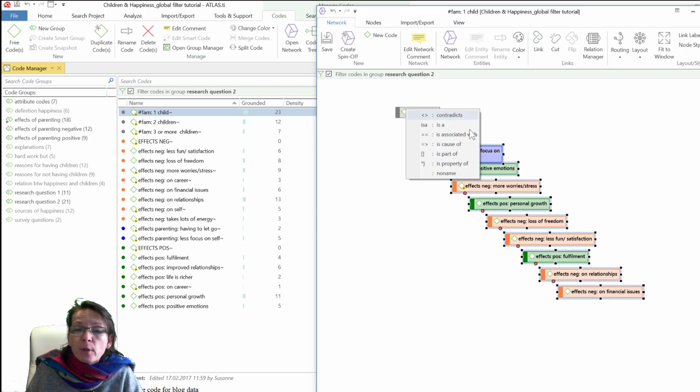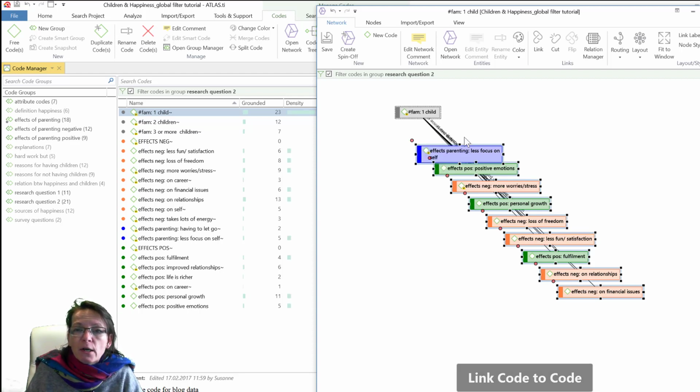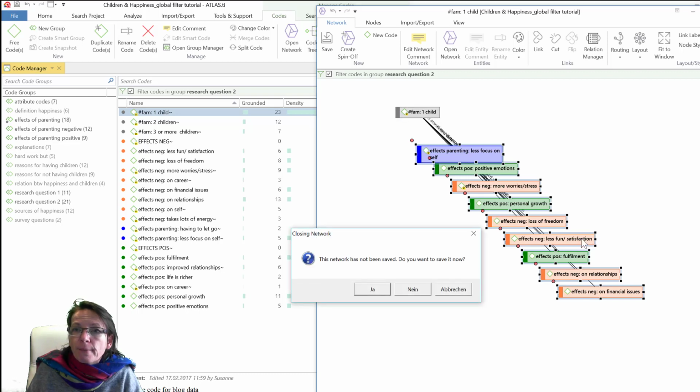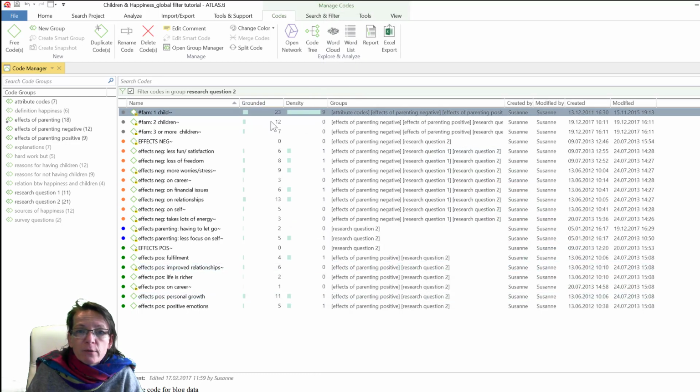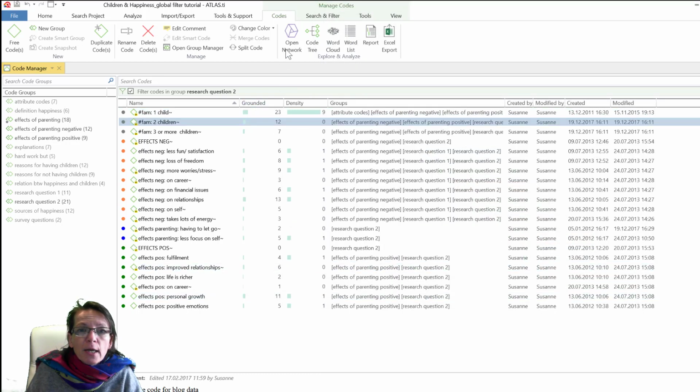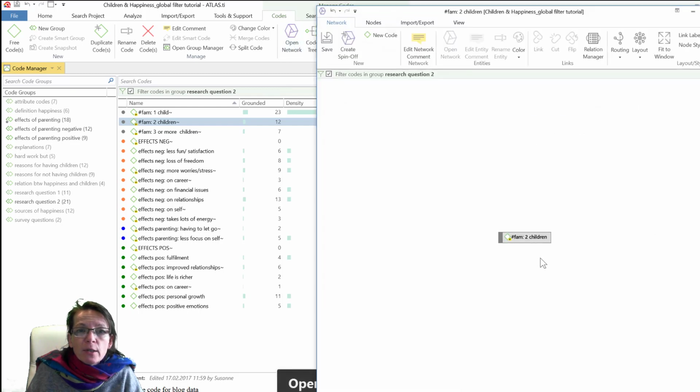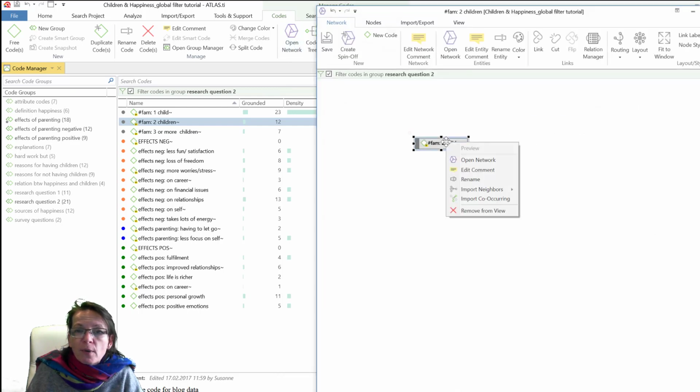I link it now, so I hardwire the connection. I could create a new relation like "is mentioned by", but I'm just using "is associated with" for now. This network I don't need further at this point, because I need to do it for all of my 3 attribute codes.